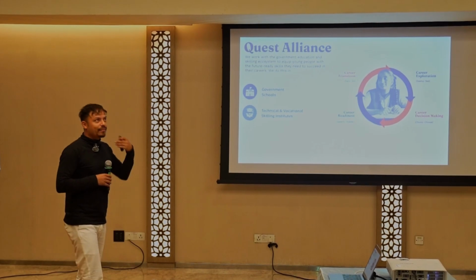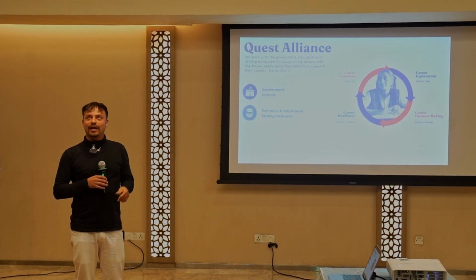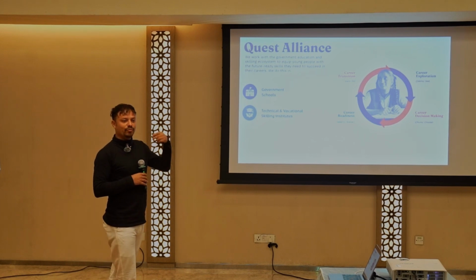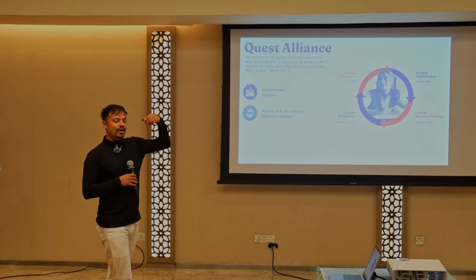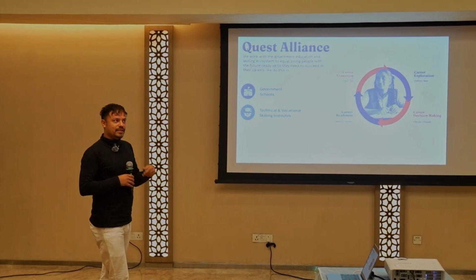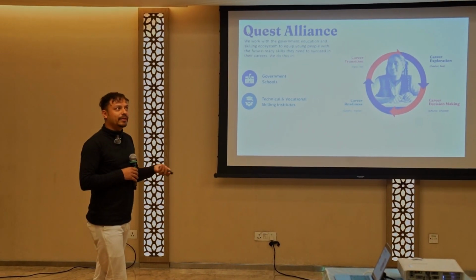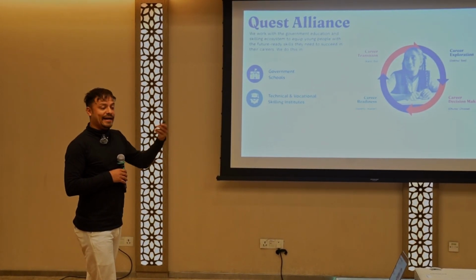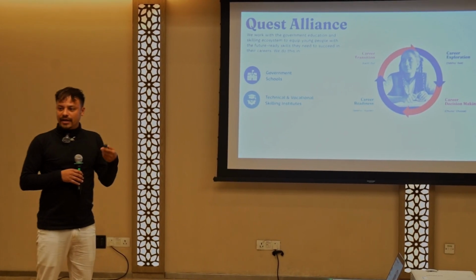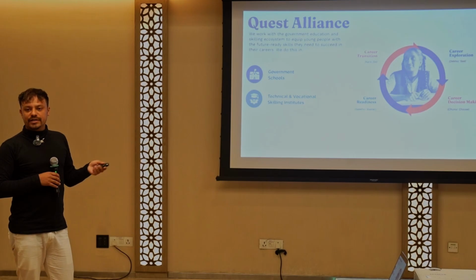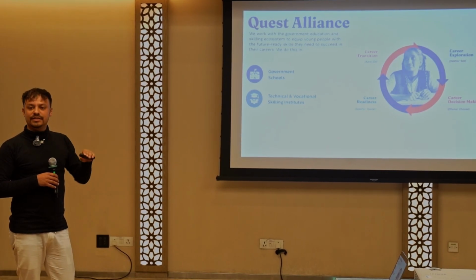It would be helpful if you remember when you were in school and you had to make that decision: should I study arts, science, or commerce? And then in 11th and 12th, you had to decide what the next step of education was. In the worlds that we came from, some of us, it would probably be fair to say that we came from a space of privilege, and there was access to information through teachers, good schools, maybe friends, but there's an entire universe out there where this doesn't really exist.